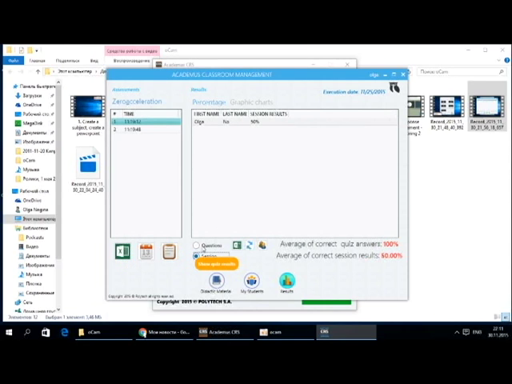One more function that the class management has inside is the bonus field. So by default, when a student answers the question correctly, he gets 100 as his result. But if the teacher thinks that this question was worth more than 100, he can add a bonus.